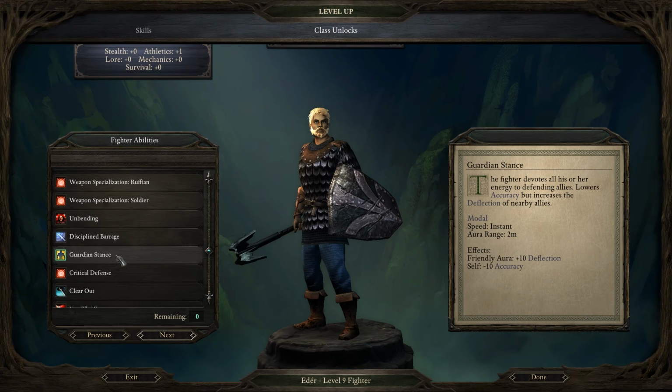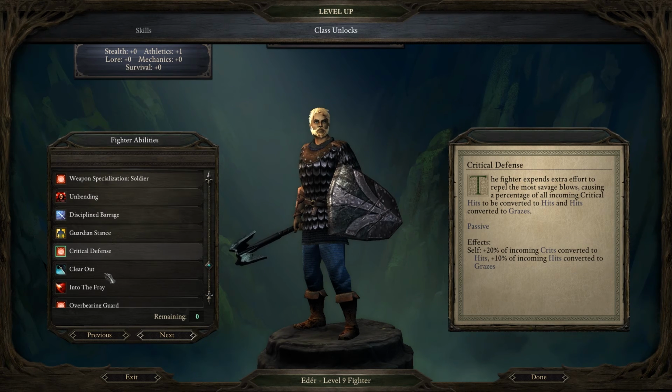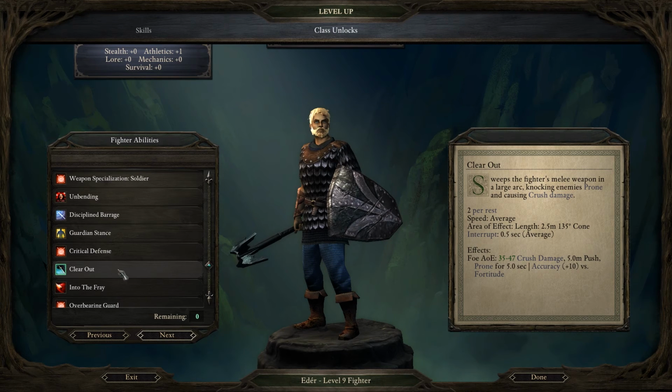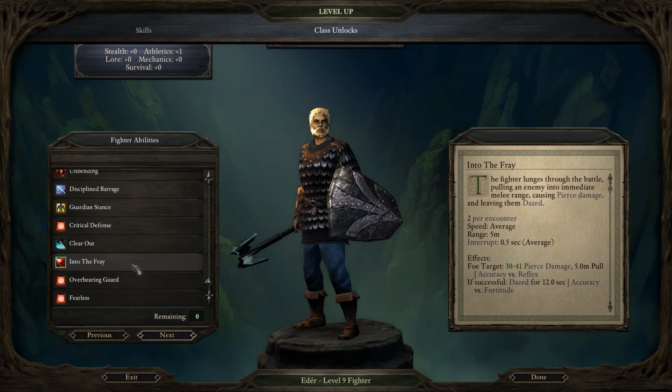Guardian Stance then. +10 deflection for people in the aura, 2 meters only though. Critical defense, it's passive. Incoming crits converted to hits, and incoming hits converted to grazes. Not bad. Clear out, twice per rest. Oh, it's an area of effect, 2.5 meters, 135 degrees cone, damage and knockdown. Okay, into the fray then, twice per encounter.